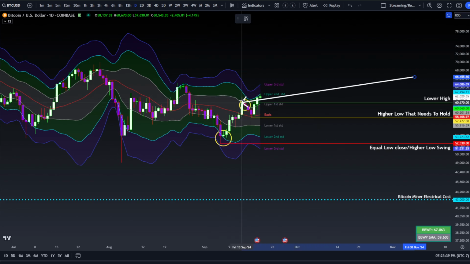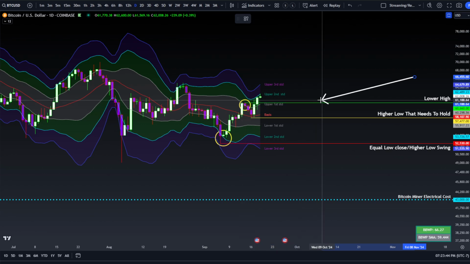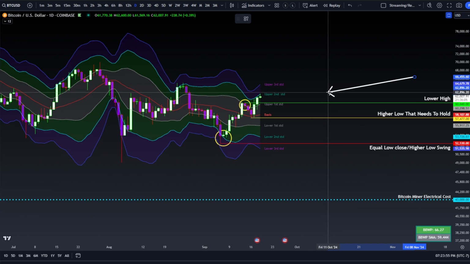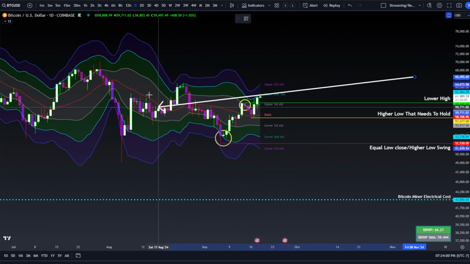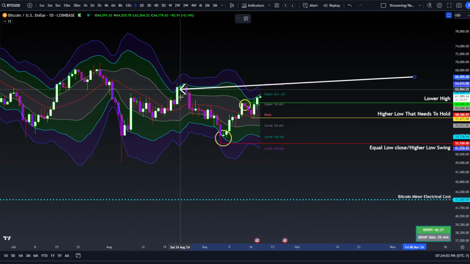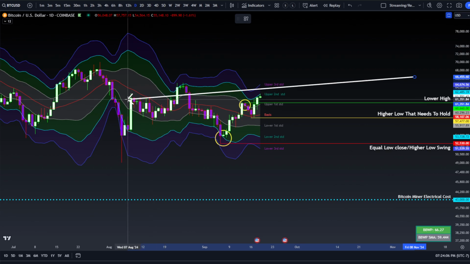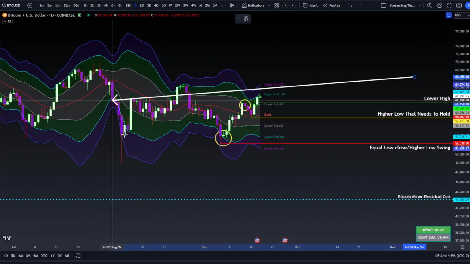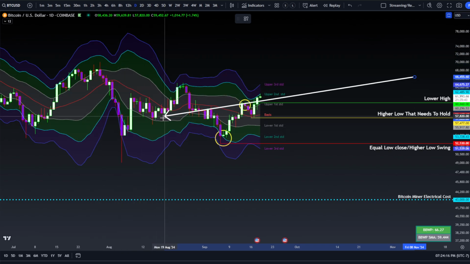You can see that it's now broken at that 60,660 right here. And on any closures above there, preferably on higher lows, like what we just saw, would be a trend reversal. So we have a higher low, higher high structure now on the daily. So pretty much played out exactly as we had discussed. Even in the support and resistance areas, that 61,000 to 61.8 level, when looking left, and then 62.8 up here as the next area of resistance at the wick high of this lower high from this downtrend, lower low, lower high, higher low, higher high.